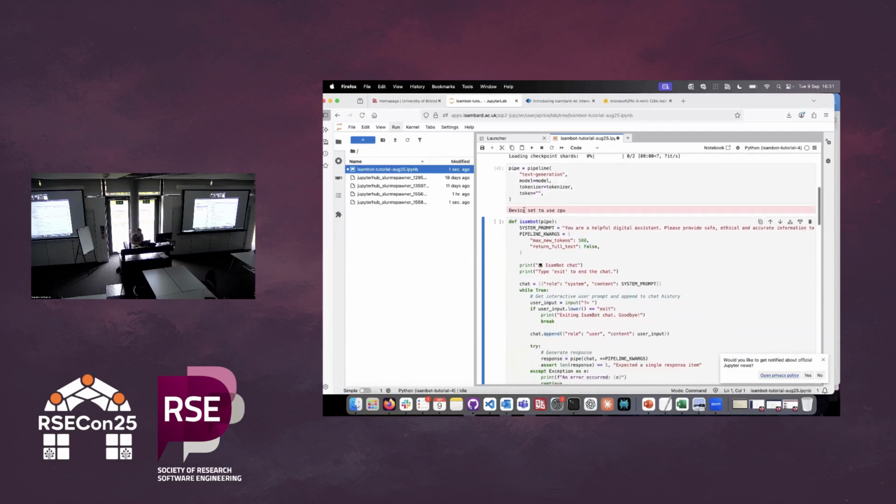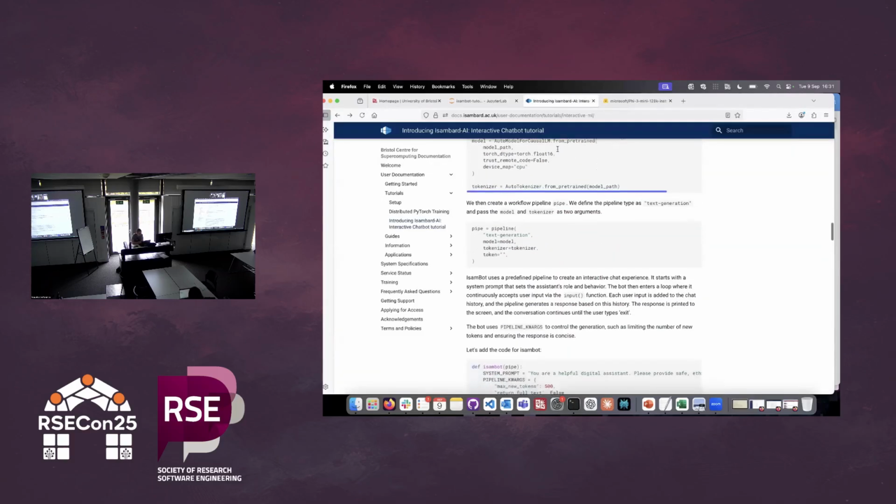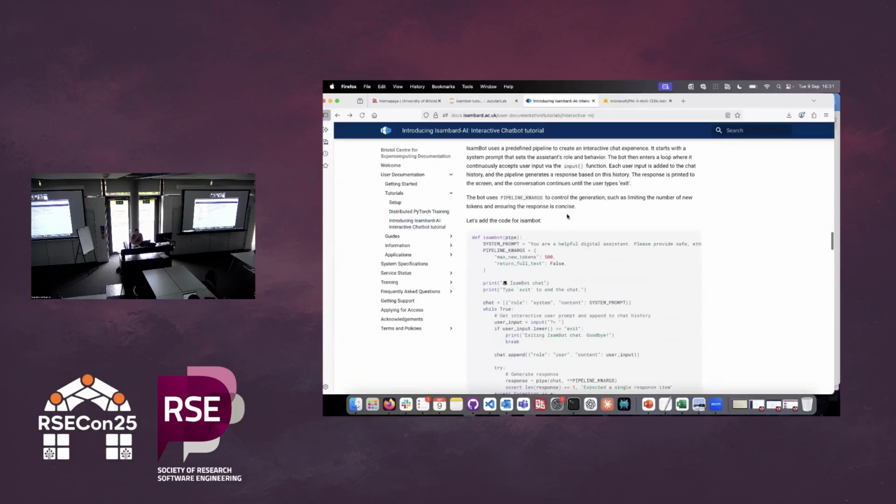You can see that it's telling us that the device is set to use the CPU. And our next cell is going to define our Isambard predefined pipeline that's going to create this sort of interactive chatbot experience for you.